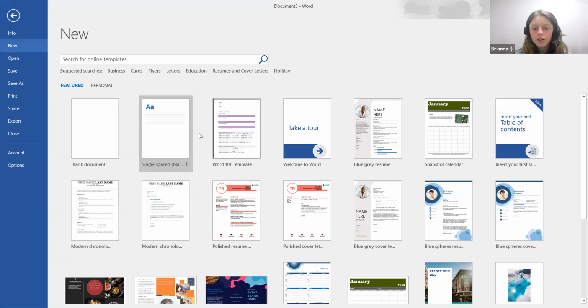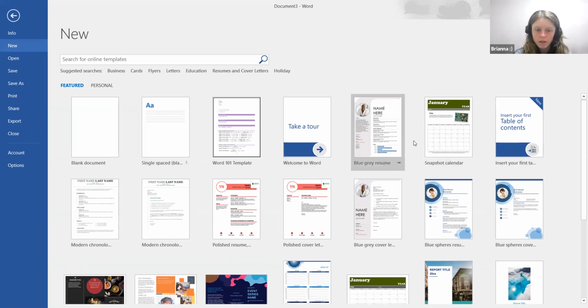So pick a day and just explore everything that Word has to offer, and the templates are a great place to kind of check all this out. So looking through all of this, you can see it lists a bunch right off the bat. There's this blank one, and that's typically what we use when we get started for the first time. That original document that's empty and you just start typing away.